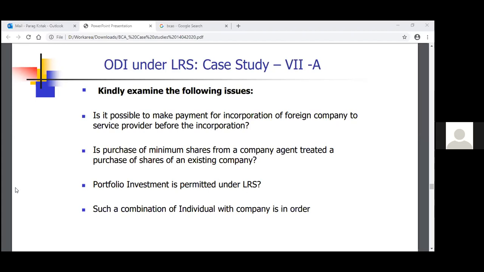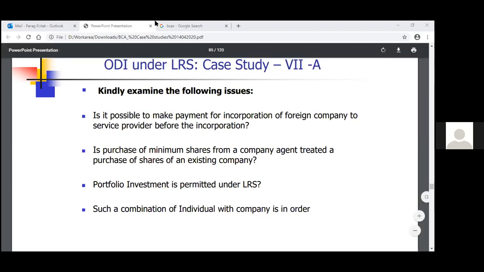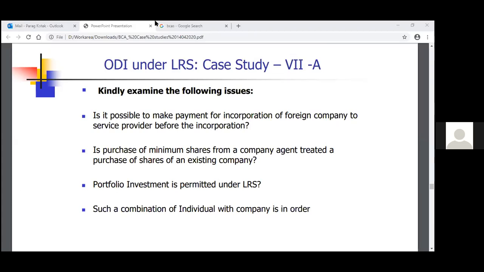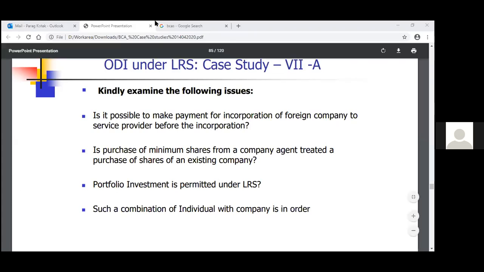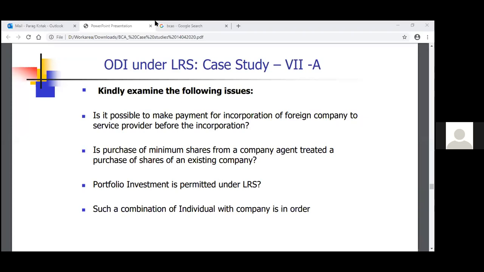Otherwise, if it's a different year, we will have to create a liability to purchase these shares, and therefore, if that transaction is not intimated, then there is a difficulty, because in certain situations, ODI is also required to be filed without remittances now. Earlier, it was hard to find out whether the ODI is required to be filed without making any remittance. But now, in the new avatar of Form ODI, you are required to file ODI even if you create certain liabilities abroad. So therefore, I think that is the response to the second query on this particular slide 85.